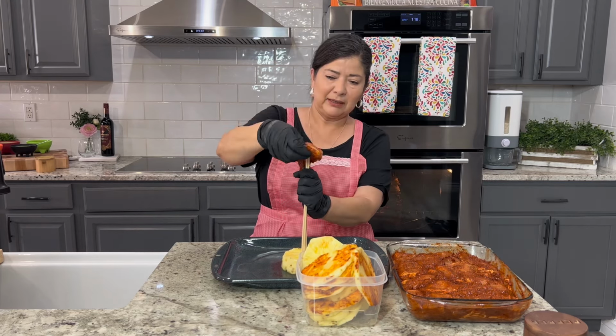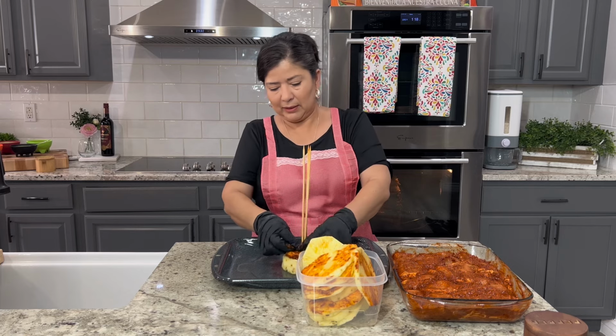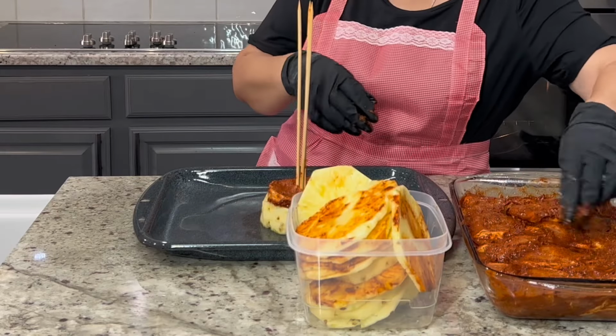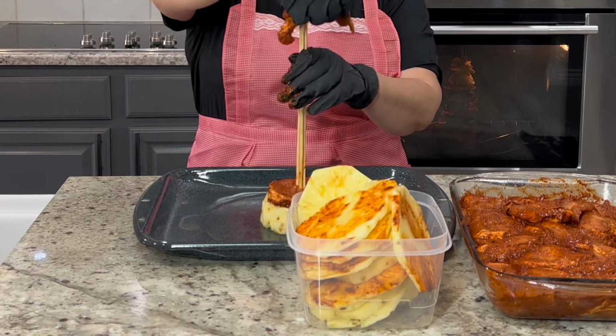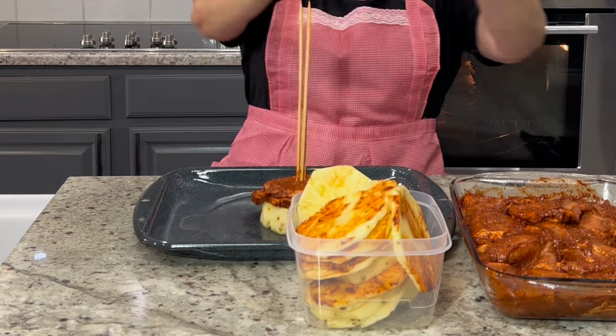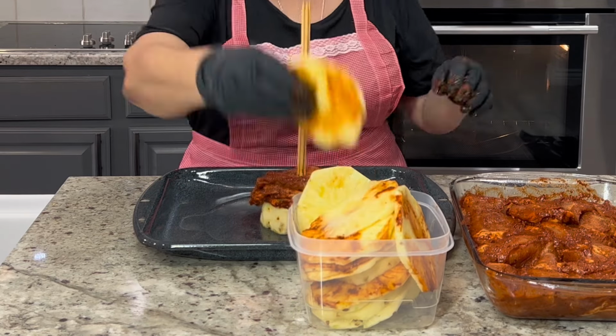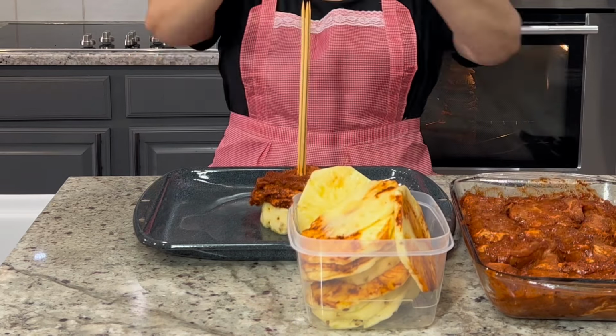To put our little trompo together, we're going to start by inserting a few pieces of meat onto the skewer. I'm going to start by inserting 3 slices and then overlapping them one over the other. Then I'm going to add a slice of pineapple in between. I did add quite a bit of pineapple to mine. You can add less or leave it out completely.